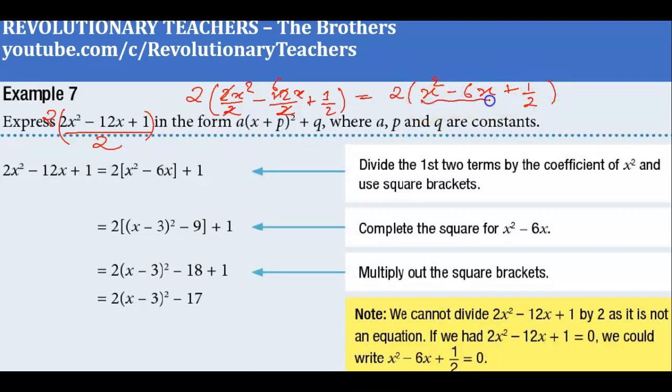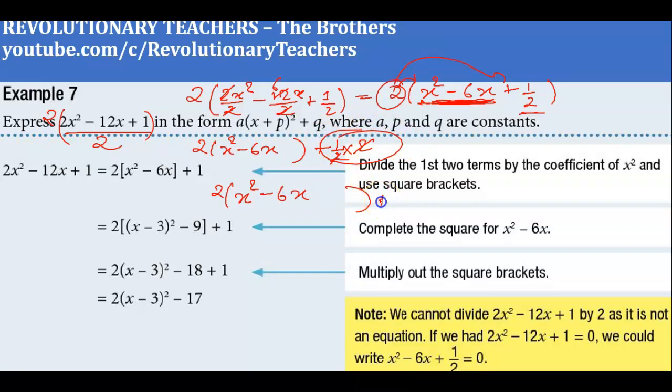Okay, now take these two terms and multiply them by 2 separately. So you'll be having 2x square minus 6x, and plus half into 2 separately, right? Because this 2 is multiplied with this part also and with this part also. 2 is getting multiplied, right? So you'll be left with 2x square minus 6x, and that constant term is outside, plus 1.